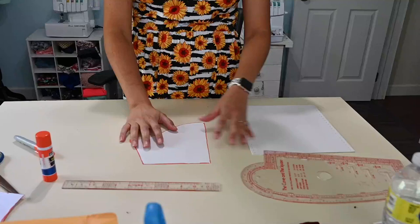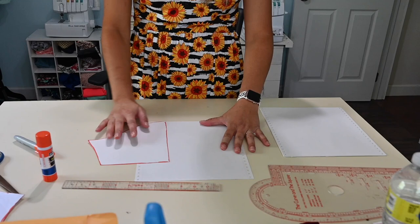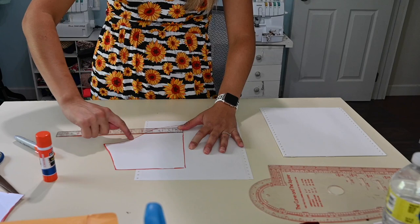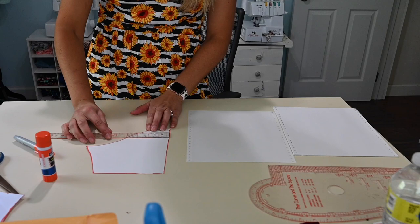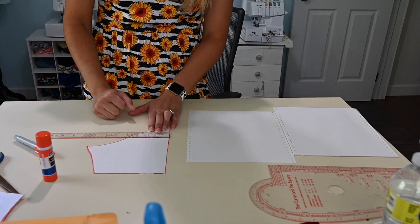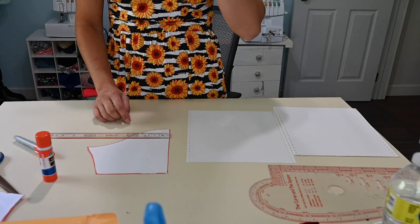Here I have my sleeve pattern. I'm going to grab another piece of paper, and what I'm going to do is decide how much I want my sleeve to overlap. You can look and see from the edge how far your sleeve goes — like when does it start to descend, when does it start making that turn? Let's say it's about three inches — that's how wide the overlap will be. You can go a little bit wider, but I think three inches is a good amount. So I've decided I want to do three inches. Let's focus on that first.